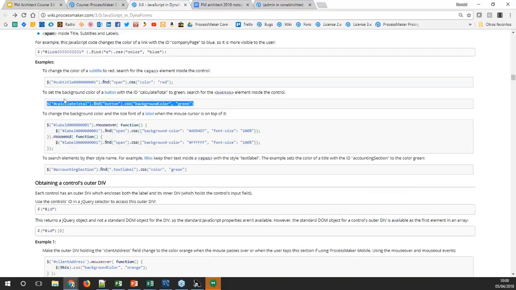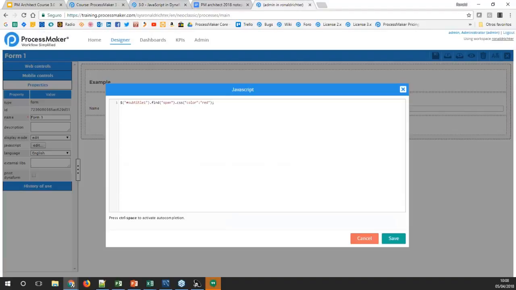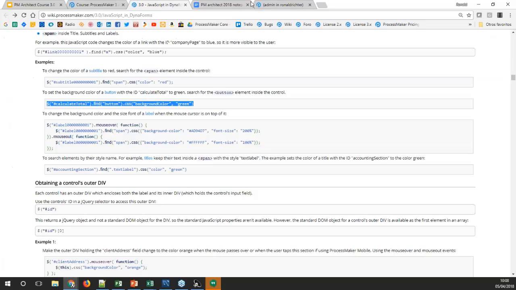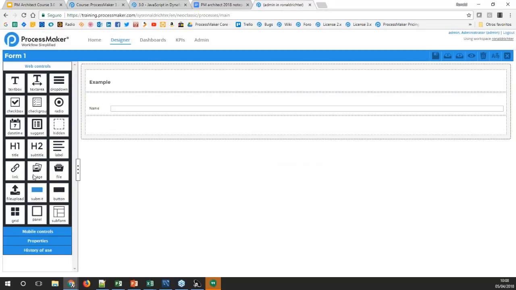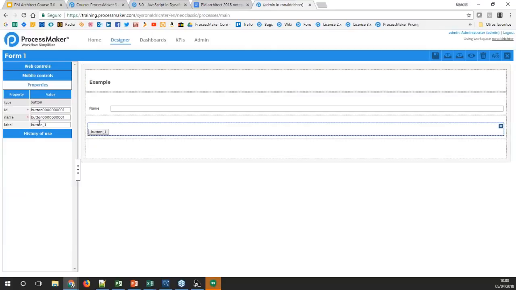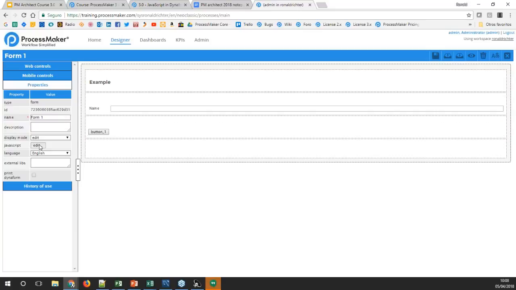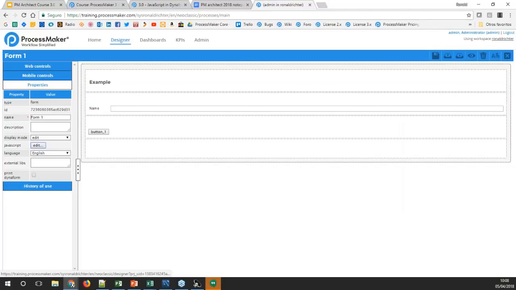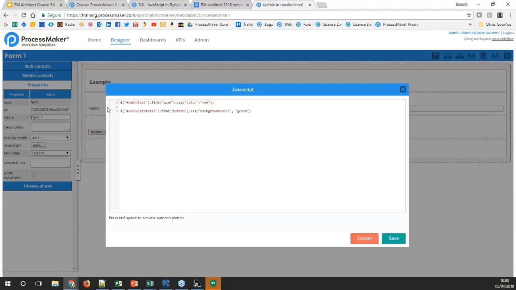Let's add a button here. Add the code. Let me see the name of the button. Let's copy this name, Calculate total.